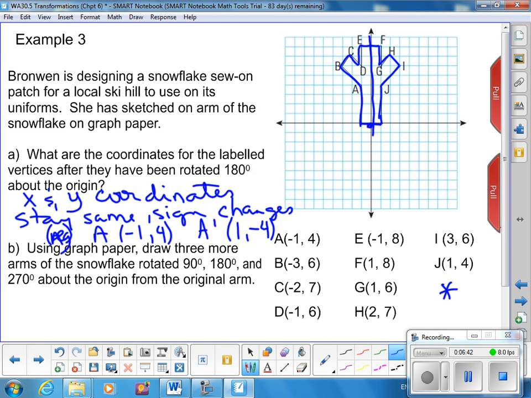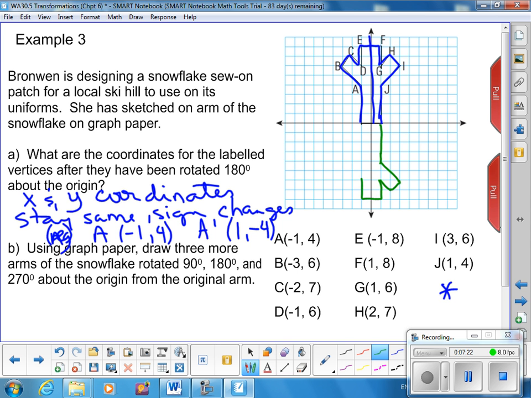Okay, so you're going to try and rotate 90, 180, and 270, and we're just going to do a couple of the points with you, and then I'll show you what the answer is as well. So if I did 180, it would actually go down here. 1, 2, 3, 4, 1, 2, 3, 4, so it would go like this. 1 over 3, 1 over 1. Okay, so this is about what it would look like if I did it correctly.